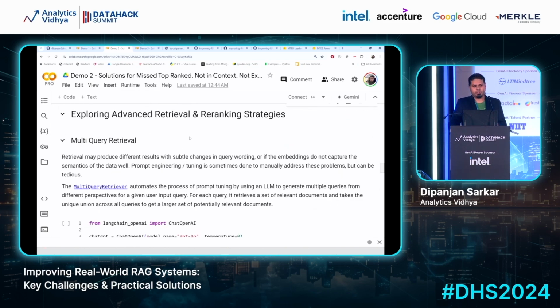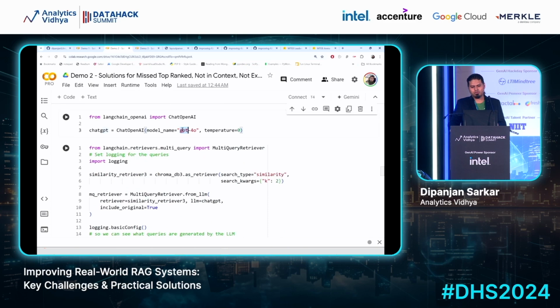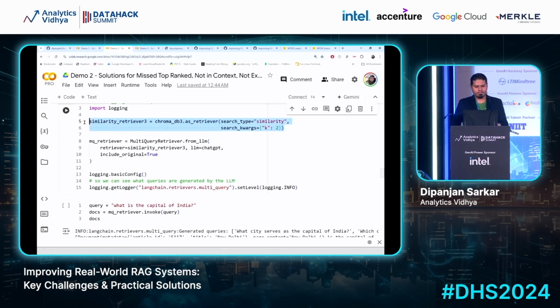Let's look at multi-query retrieval now. So how do you do that? To do multi-query retrieval, you need an LLM. Then you need to make it generate variants of your input question, and then you send each of those questions to the vector database, and then collect the common retrieved documents. So here we have a cosine similarity strategy on our vector database, and we just wrap it over the multi-query retrieval. So what will happen is, this retriever will make the LLM generate 3 questions, which are just variants of our input question, and then it will run the cosine similarity retrieval process.